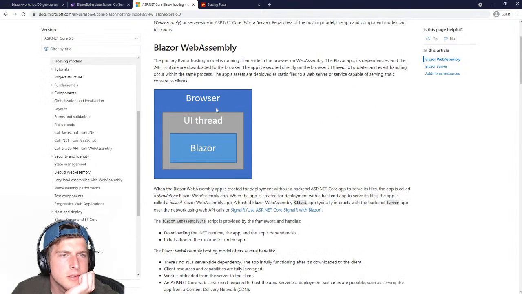Because what they have to do is basically download the .NET runtime and then put it into this kind of interop layer of WebAssembly. Yeah, download the .NET runtime and all the dependencies. If you're building an app and a website, then you get to share C#. Yeah, so that's the big benefit: you can share all your C# code.